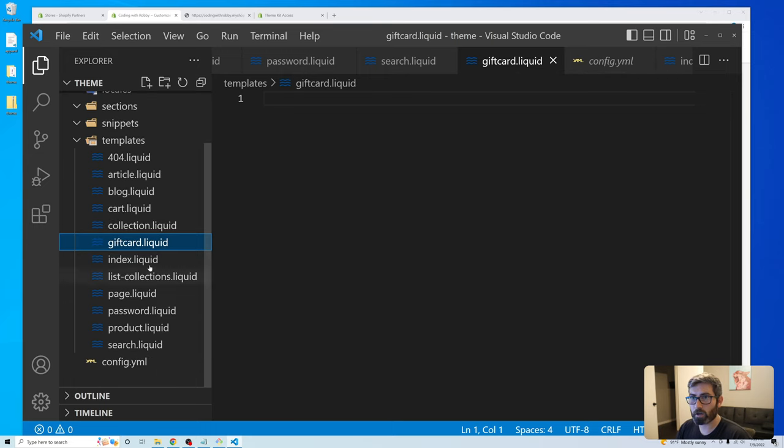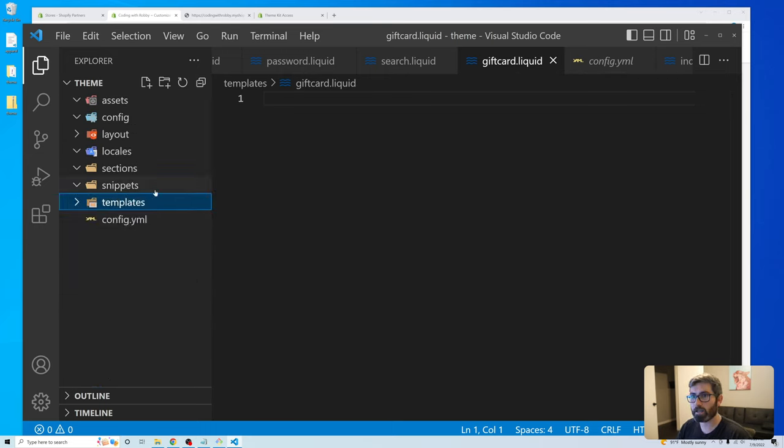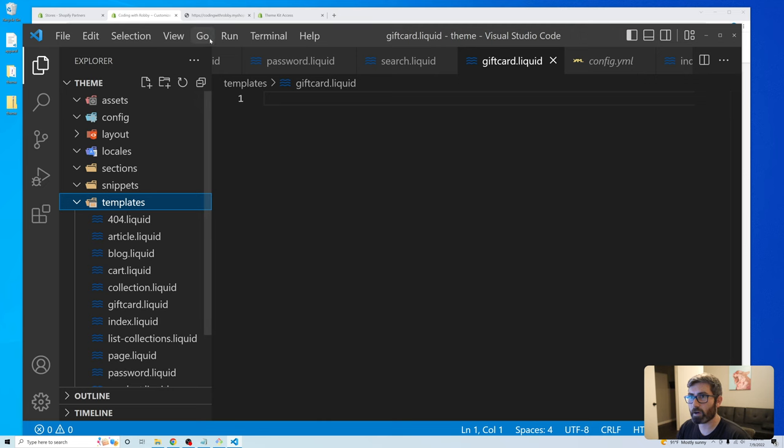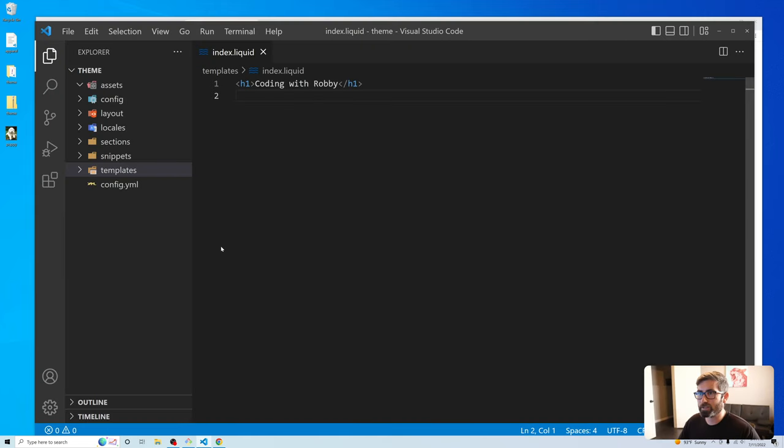But yeah, we got all our templates created, and next we'll start setting up our index template a little better. All right, so before we go any further, I want to go over this assets folder right here. This is used to host images, fonts, style sheets, JavaScript, really anything. And to use it, you just put your assets in there. So let's put this puppy image. And yeah, then we can access it in any of our liquid templates.